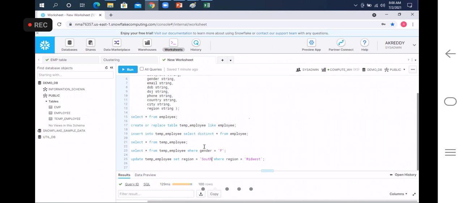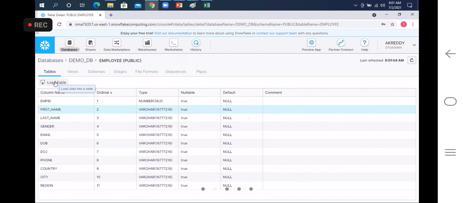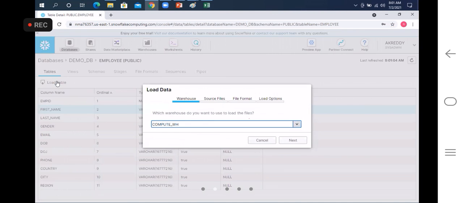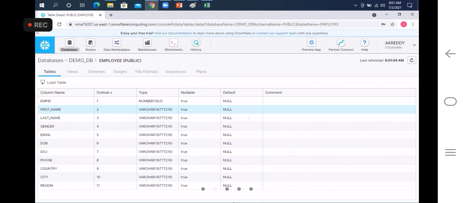Any questions here while loading the data into the table? This is not recommended, guys, in real time in the database. The reason is if you are loading a file directly through the Snowflake Web Console, then a few of the performance tuning activities won't apply.